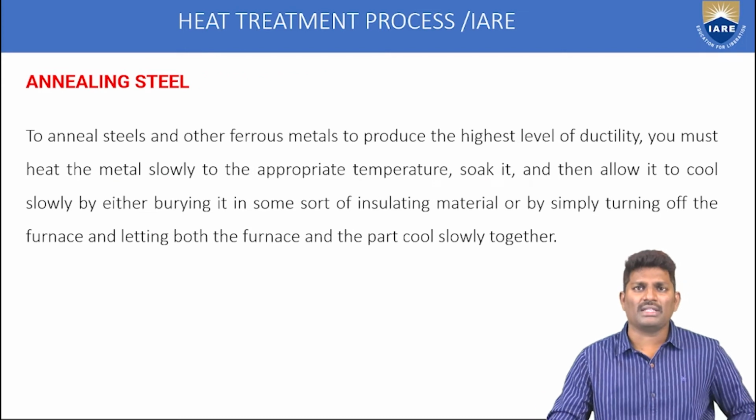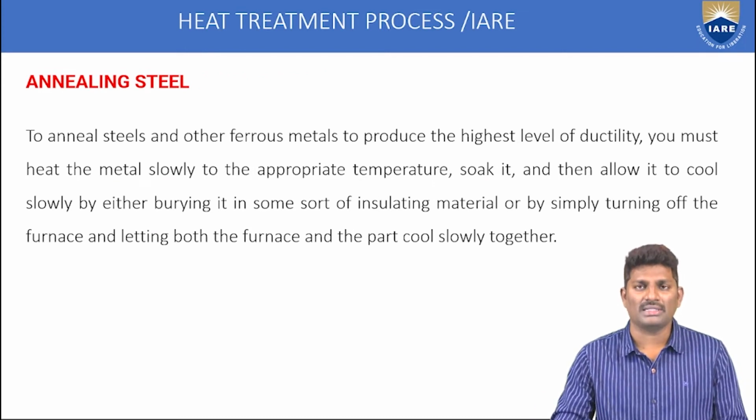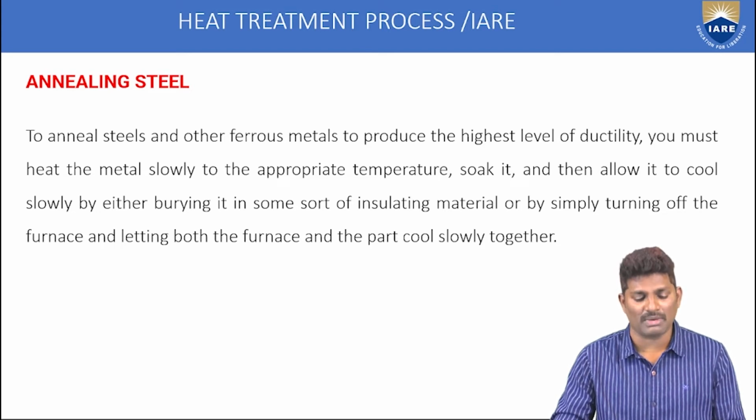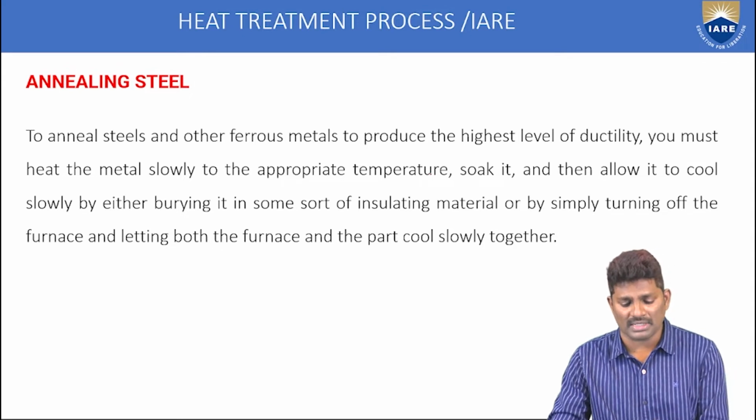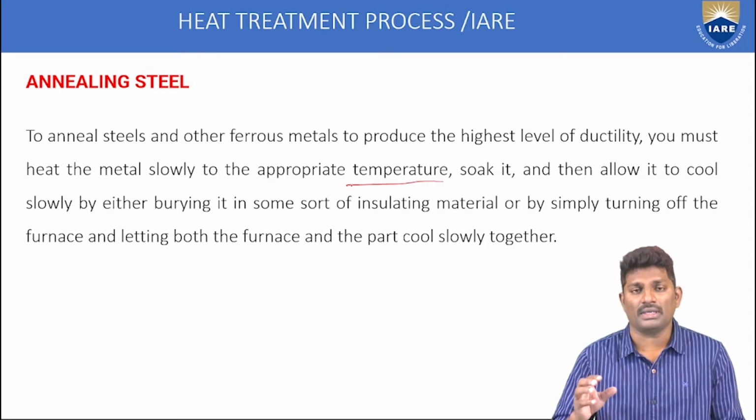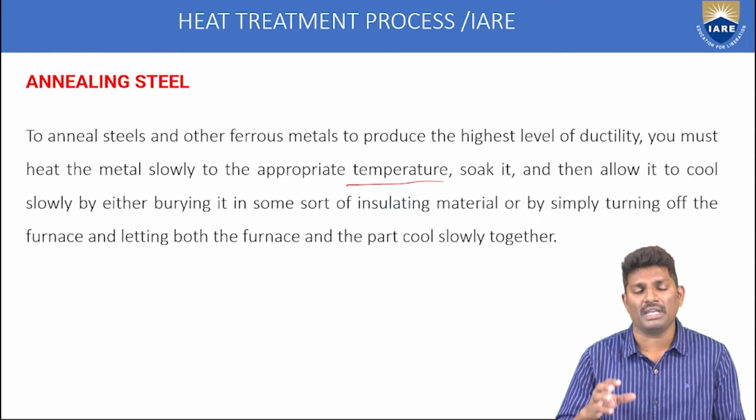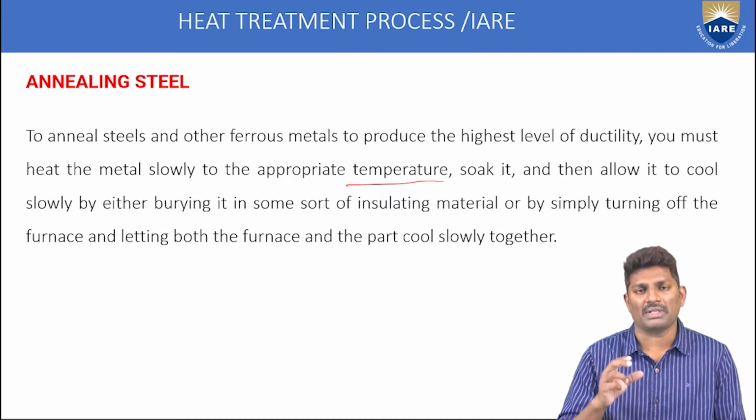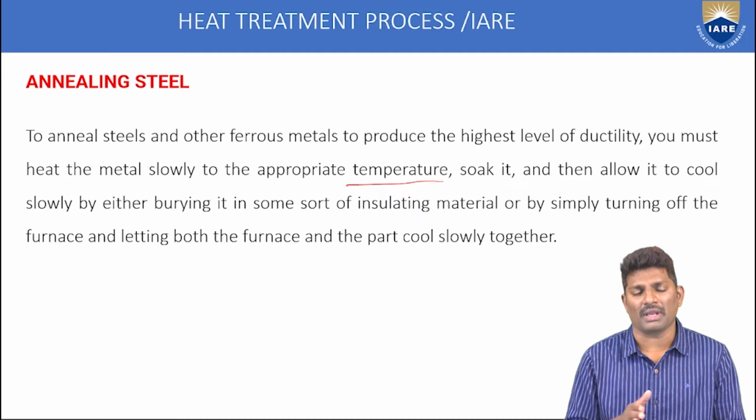And coming to the annealing of steels: to anneal steels and other ferrous materials to produce the highest level of ductility, you must heat the metal slowly to the appropriate temperature. It is very important that for any type of preheating, welding, or heat treatment process, we give a sufficient amount of heat. If you are not selecting the proper heat or temperature for the material, what is happening? There are many deflections in the mechanical properties.